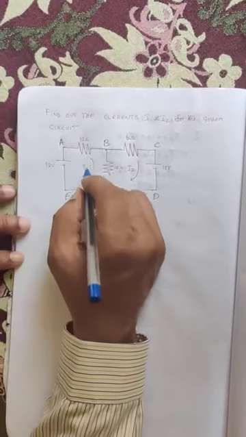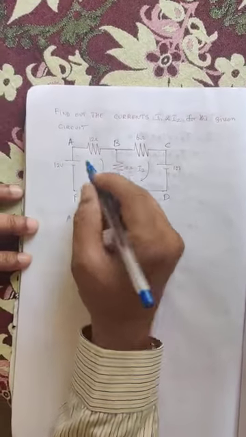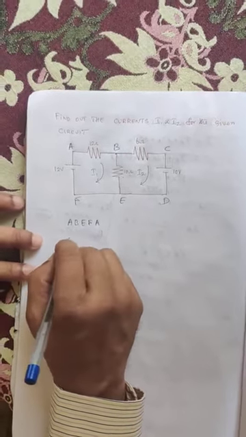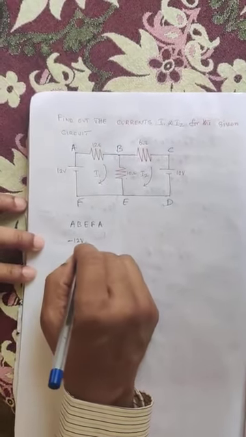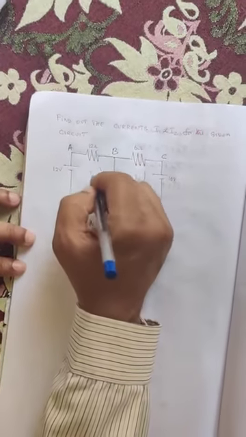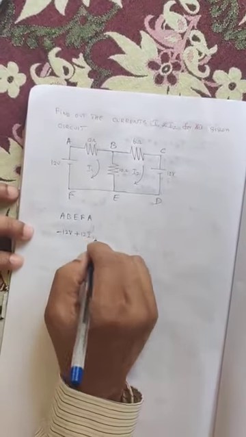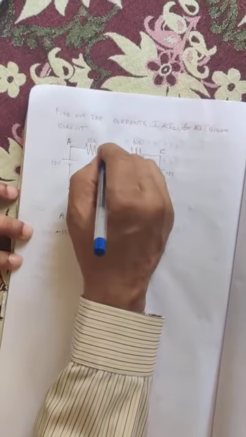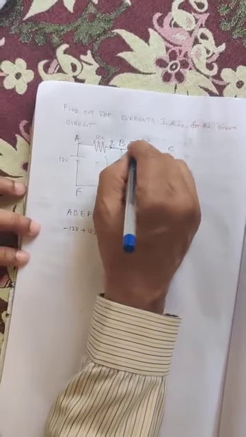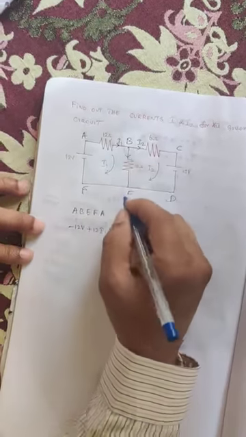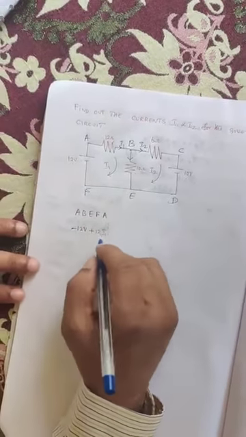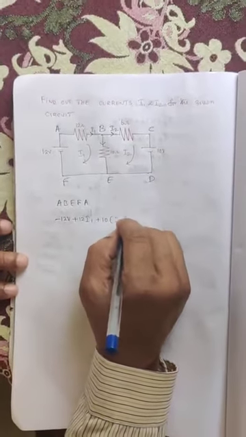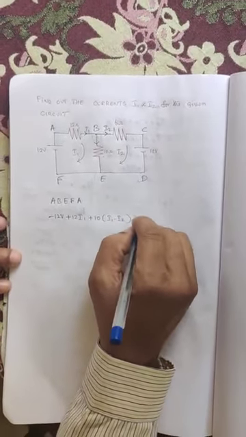First, with the battery, when it goes from minus to positive, we can write it as minus 12 volts plus 12 into I1, and the combination of the current here, the current is I1, and in this loop the current is I2. So here it will be I1 minus I2. So it will be plus 10 into I1 minus I2 is equal to 0.